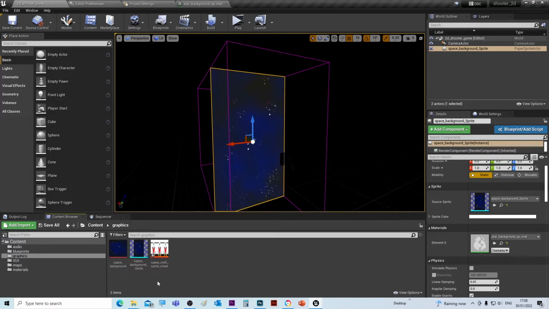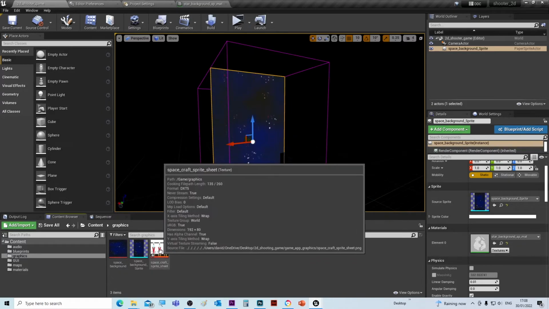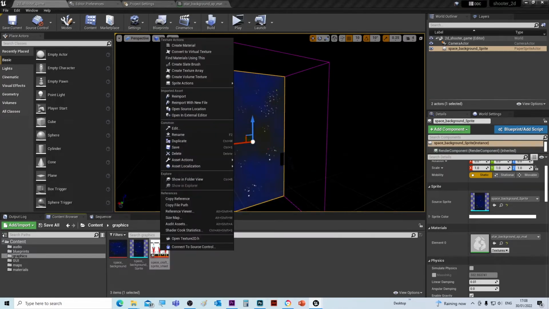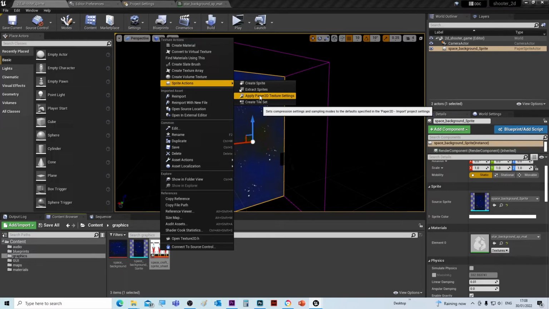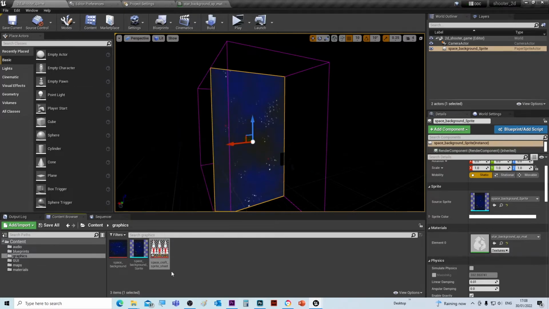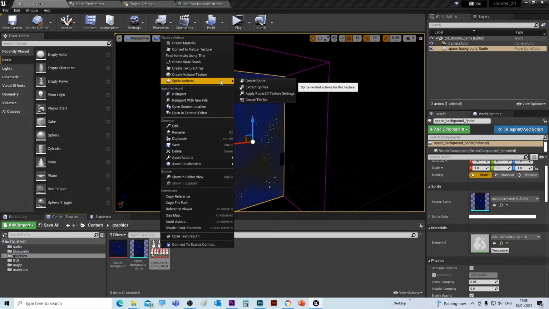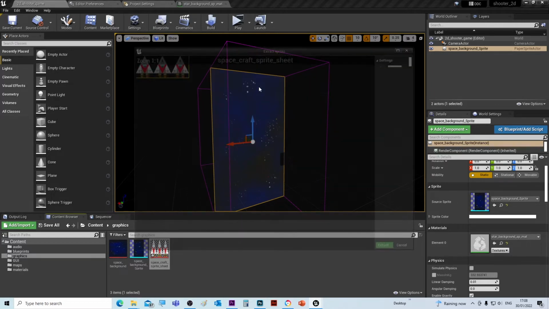Now what we need to do is separate these 3 images. We could have imported them in as separate images, but before we do anything we'll just do what we did with the background. So sprite actions, apply paper 2D settings to it to get rid of the background image, and then we're going to sprite actions and this time extract sprites.